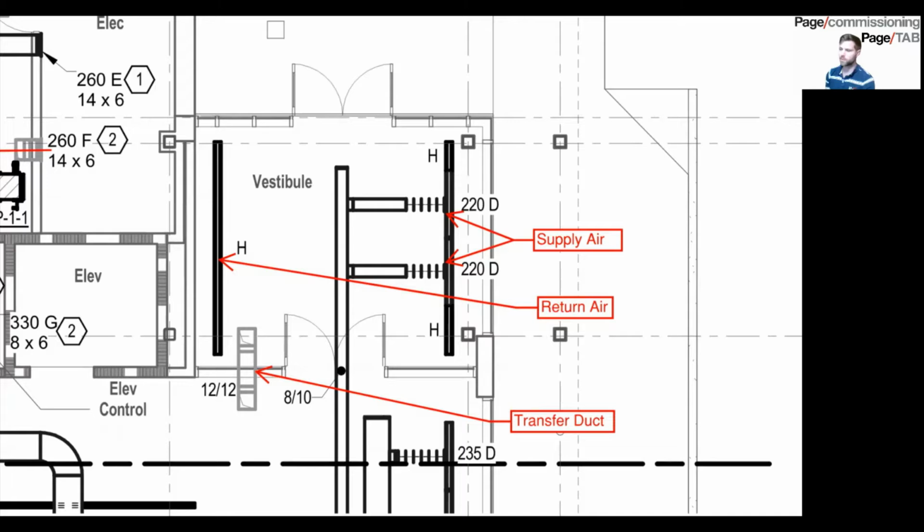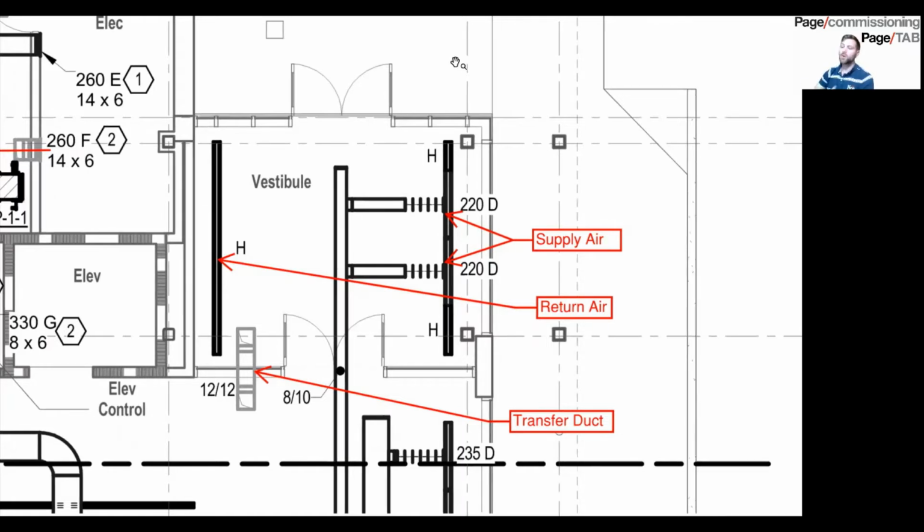I brought a manometer with me so I could take building pressures, because I had a pretty good idea what the issue was going to be. When I arrived on site, I went through the first set of double doors into the vestibule, and this is a drawing of the exact vestibule I was troubleshooting. You can see the supply grilles, it's only got two at 220 CFM each, and then you've got a return grille here, so it goes above ceiling, and then you've got a transfer duct to transfer it through.